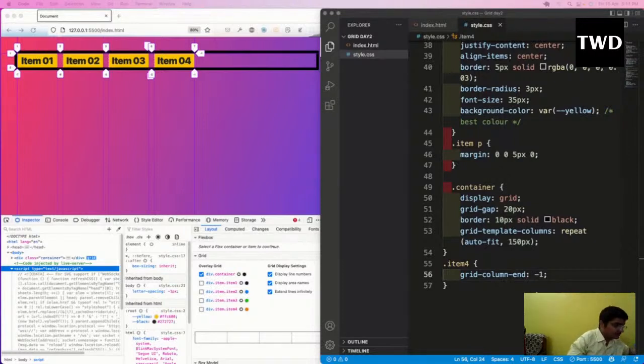Okay, fine. So moving on to the next part, which is grid column and -1.